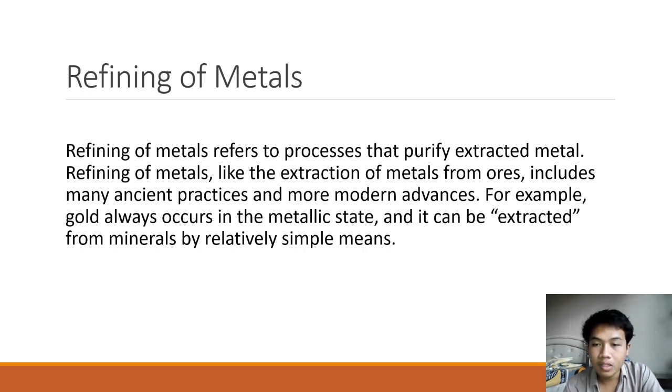Today, refining can be used to produce very pure metals. Copper, gold, silver, aluminum, iron, and many other metals can be purchased at purity levels of 99.9999%, which is equivalent to 1 part impurity in a million.